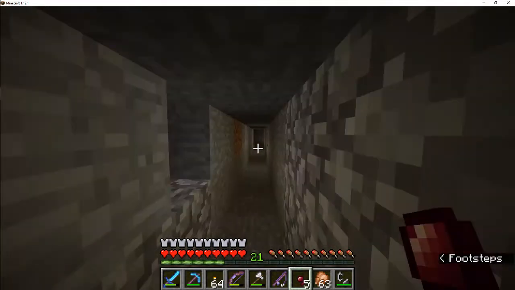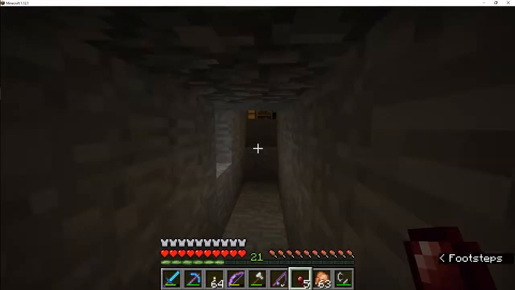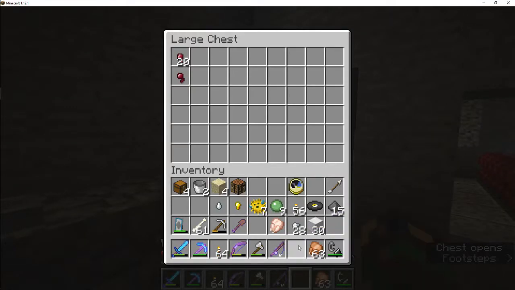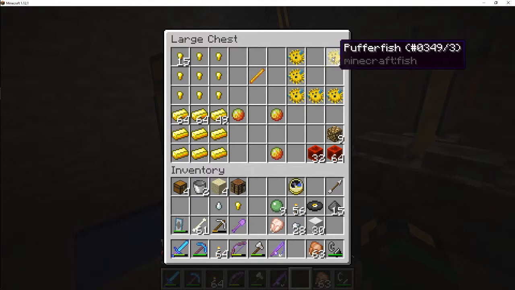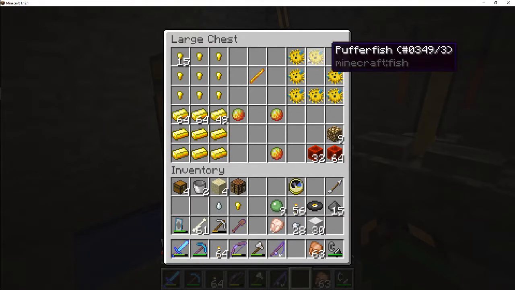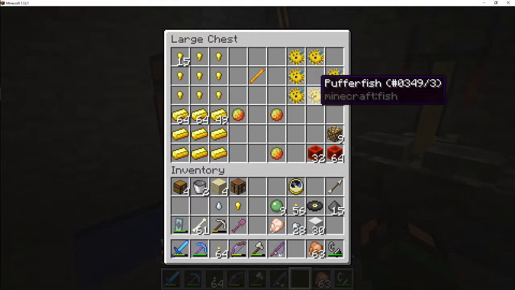So my plan is to have a nice, well, not a huge storage system, but a decent sized storage system that I can share with Supra, kind of in the middle of our two bases. Okay, so this side is going to be pufferfish, because we will get a lot of them. One thing that people don't know about pufferfish is if you eat this pufferfish in the game, you actually get the nausea effect, which I believe is the only way to get it.